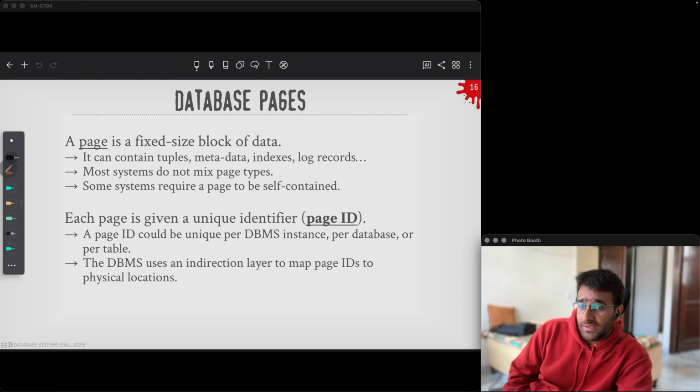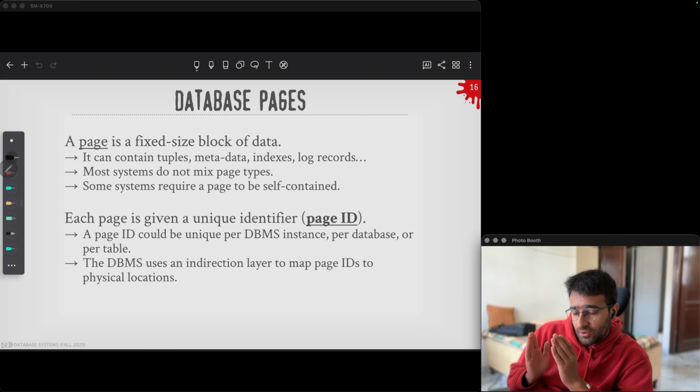So what is a page? A page is just a part of a database file on the disk. I'm not saying what it stores. It might store table data. It might store indexes. It might store filters. It might store hash tables. It might store other data structures. It might store a skip list. But a page is nothing but a storage location on a database file which the storage manager knows how to read.